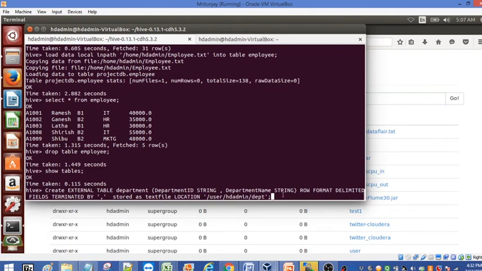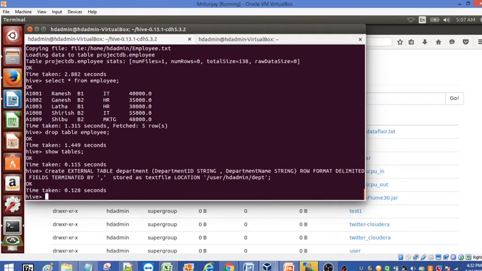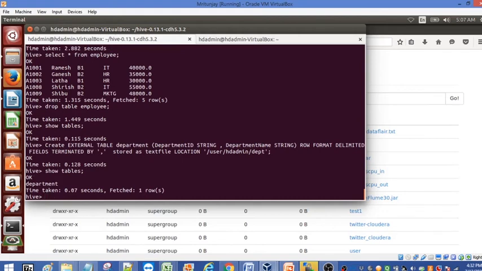Now we will create the external table. Show tables. The table department got created.